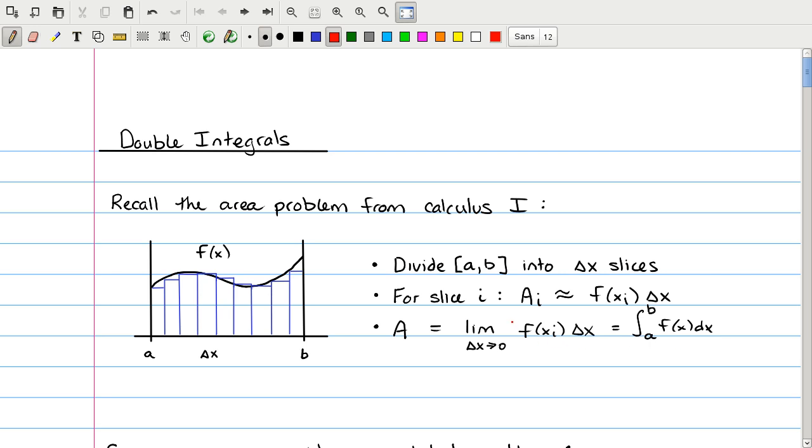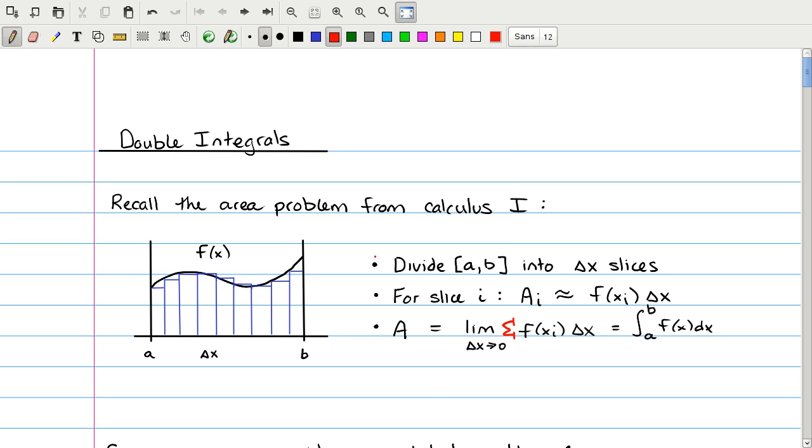And then we just add all those areas up. I forgot a summation sign here. Add up over all of the i's, all the areas, and then take the limit as delta x goes to 0. And you saw different ways to do this. You could construct rectangles on the left-hand side, which I've drawn here, or rectangles on the right-hand side, or the midpoint rule, or the trapezoidal rule, various things like that for ways to estimate the area within a slice. But this is the basic idea.